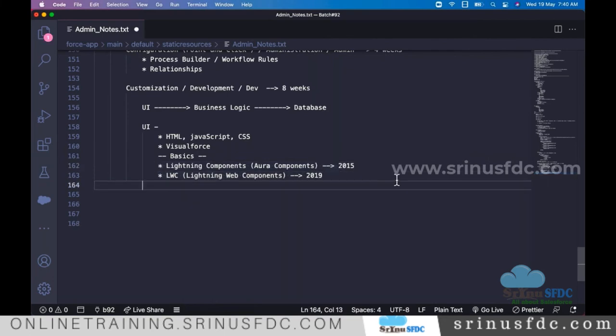Also, for the internal business logic to execute, we use one of the programming languages called Apex. Many people ask, do I need to know the Apex programming language or Java or something? No, no need to know. As part of this course, starting with what is a program, we'll start with the basics and understand all the details of the Apex programming language. I'm not expecting anyone to know about Java or something.